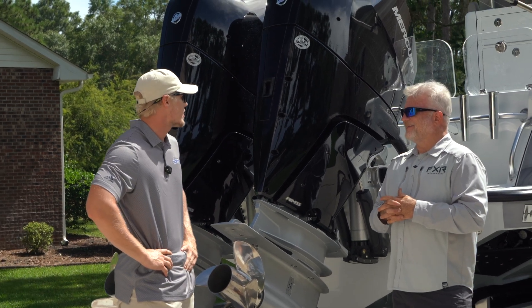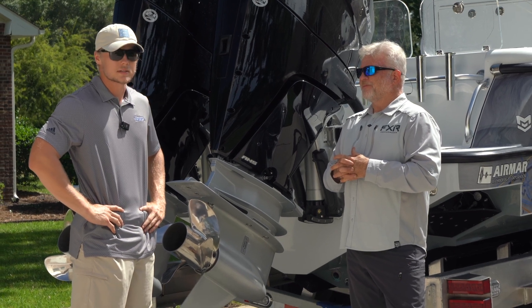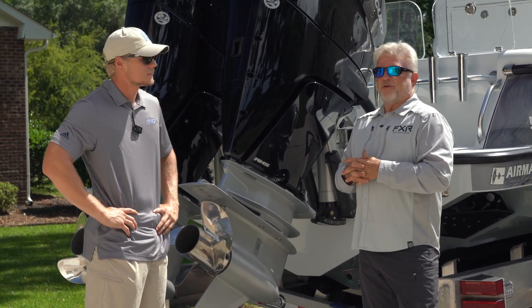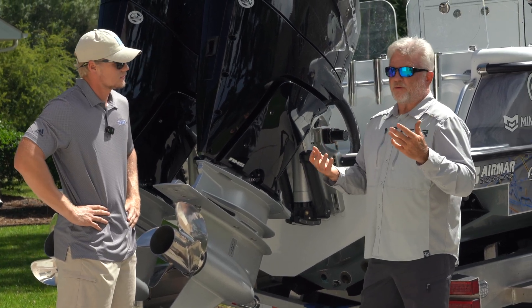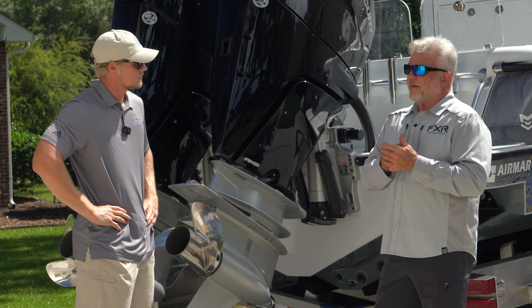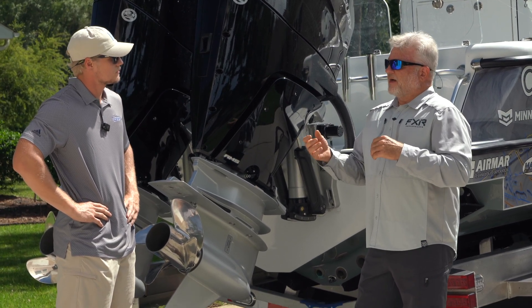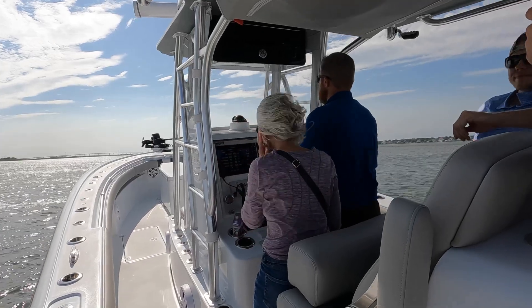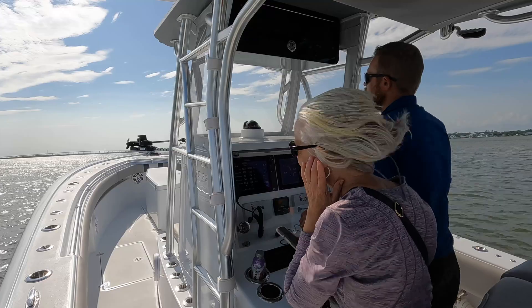It's definitely a very noticeable difference, and I definitely think it is worth switching to the V10s, especially in the long run. When we first took delivery of the boat, it performed well with the L6 400s. Top end with one person light on fuel was about 60 miles an hour, and then loaded it ran about 56 and a half, 57. The fuel economy at wide open throttle was 0.7.